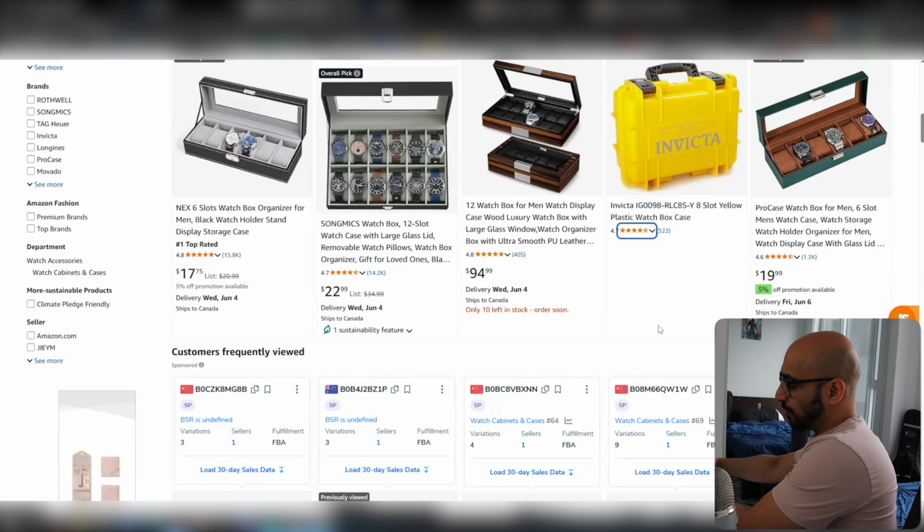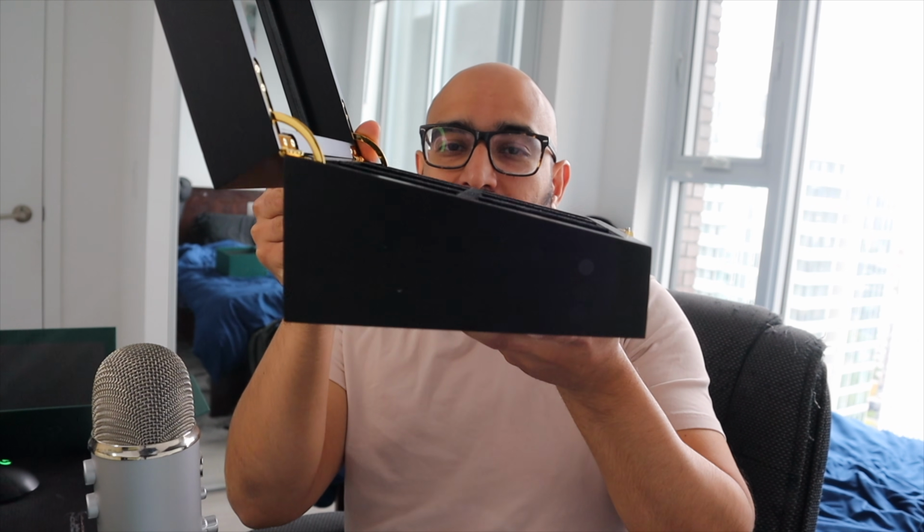I might as well show you guys. So as you can see, it's a tilted display. It's not a flat box. The whole point being that it is supposed to be a display case more than it is a storage case, right? So here we go. That's how it looks. Hopefully you guys can capture that. Shameless advertising. Anyways, the point being is that the tilted display is a feature that my competitors don't have.